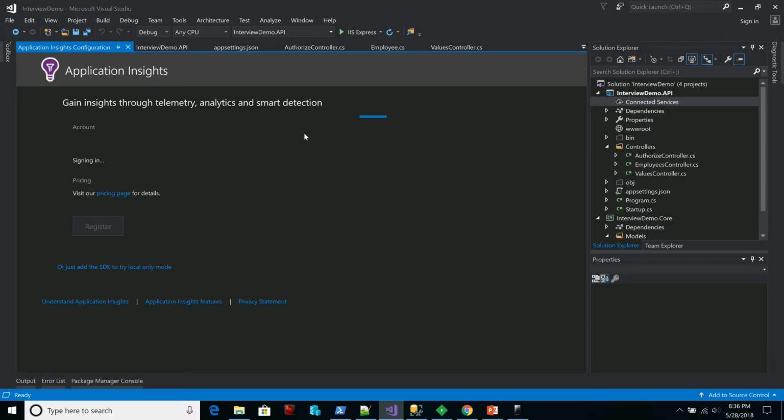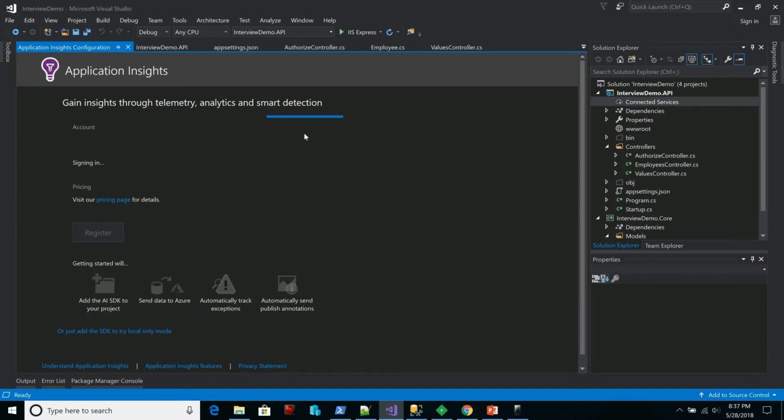Basically it's going to look at my account, and I can choose the resource I created. You can actually just have it create a new one from scratch.